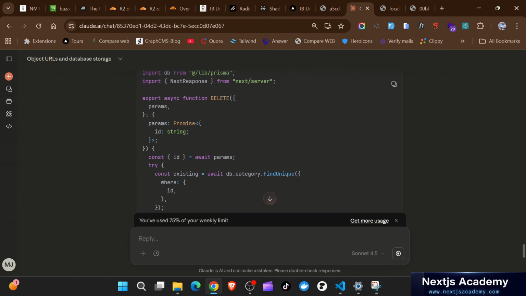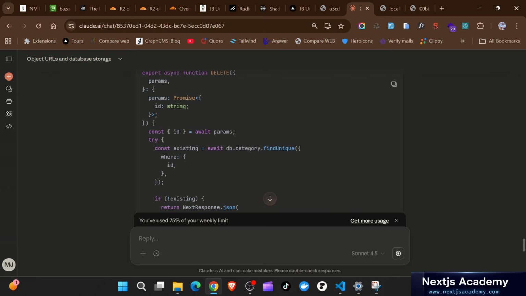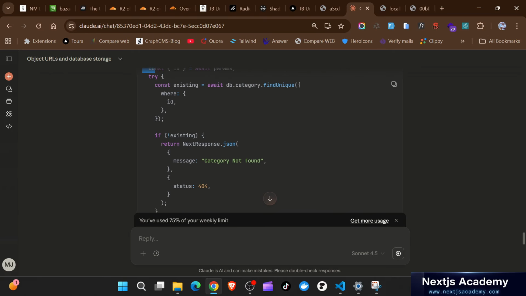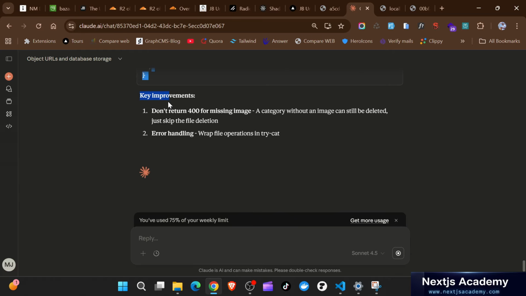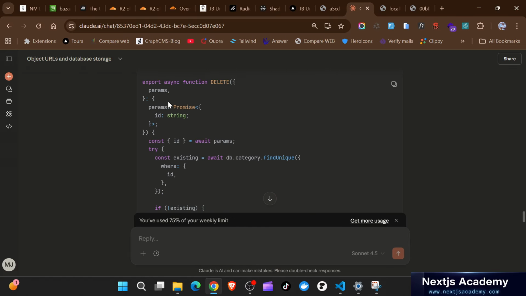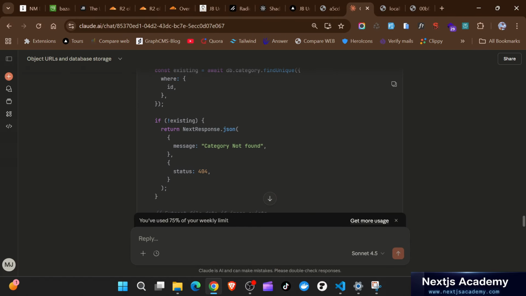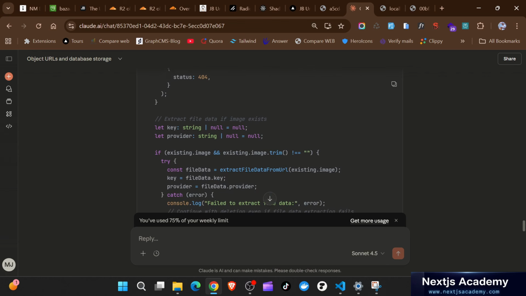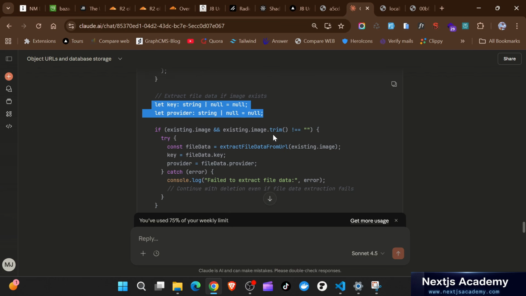Almost perfect. Here are a few improvements. So we get the ID as usual. We get the existing, and we extract the key and the provider.